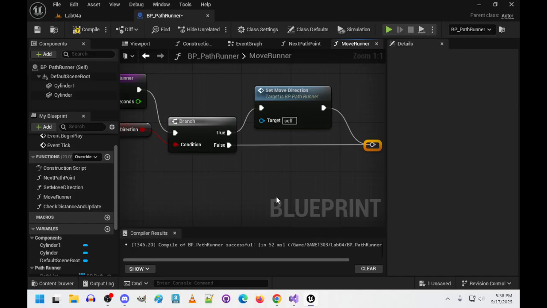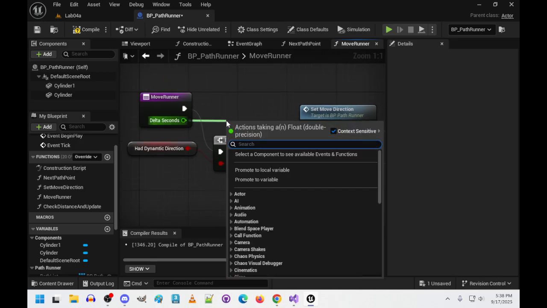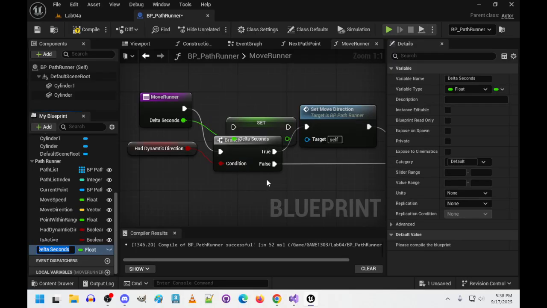And so what it's going to do is multiply delta seconds times move direction times its move speed, and then add that to the world location of the scene root. So one of the things that we can do is promote to a variable. Is that what we want? Let me just check.